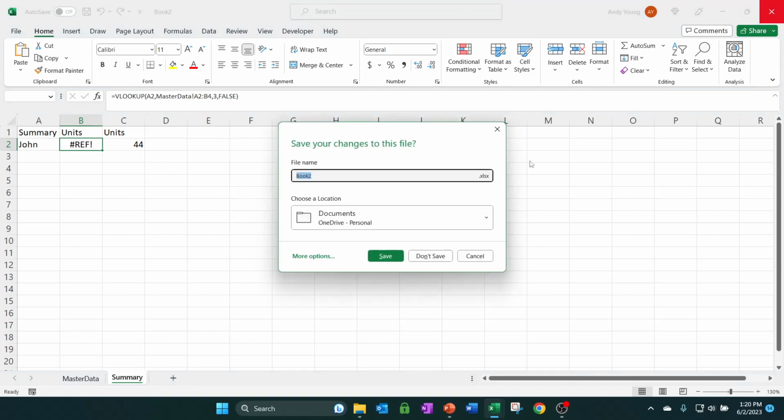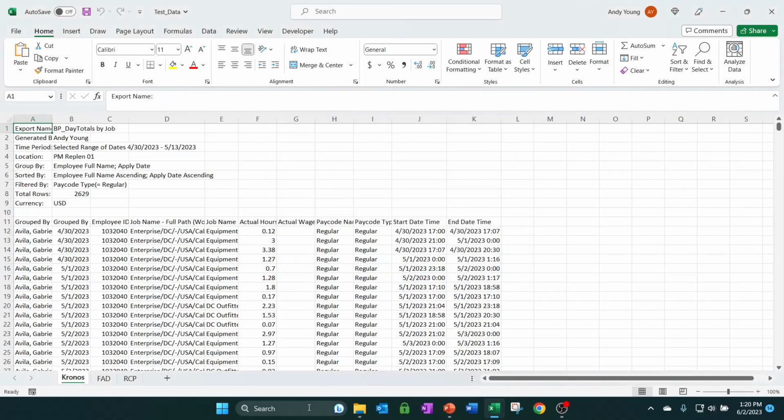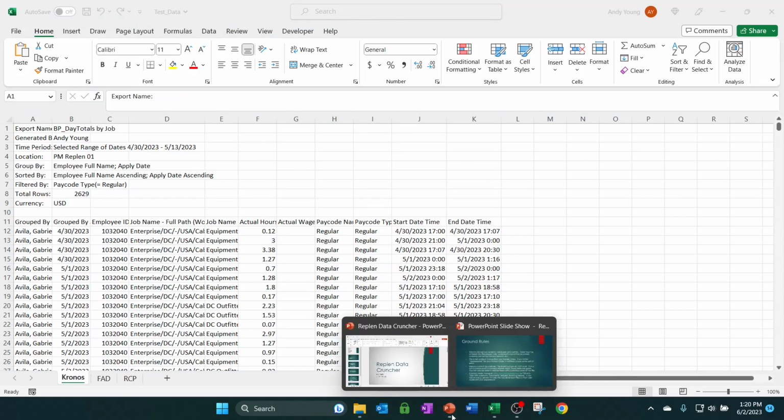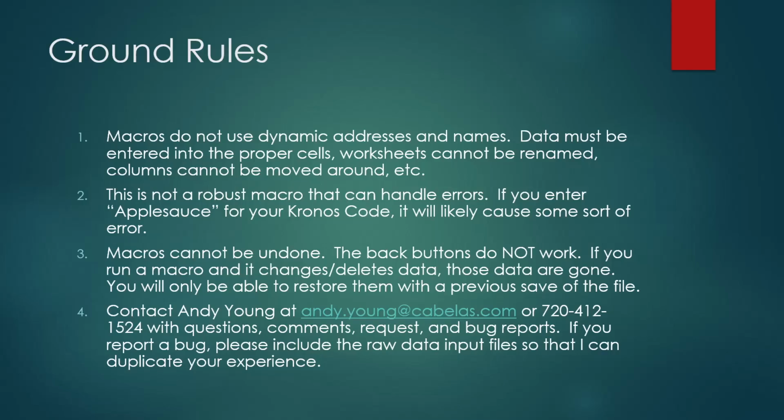All right, so hopefully that's clear. There's a little bit of a long description for that, but just know that you can't be moving things around like maybe you're used to doing. The second thing on here is I'm not a programmer, so there are lots of fragile parts of the code.